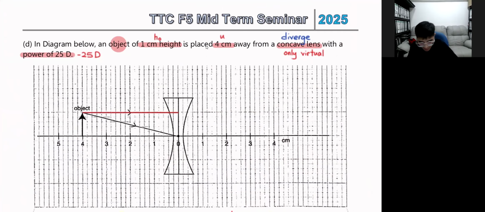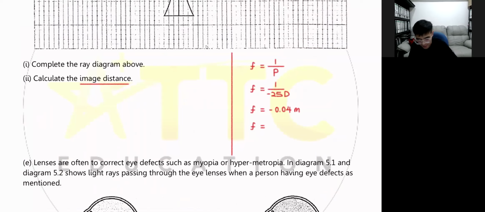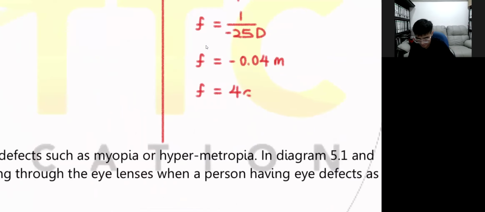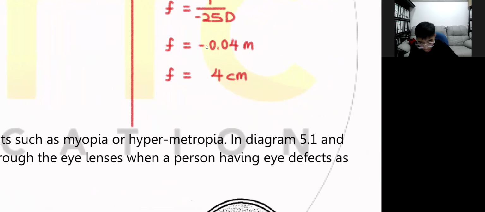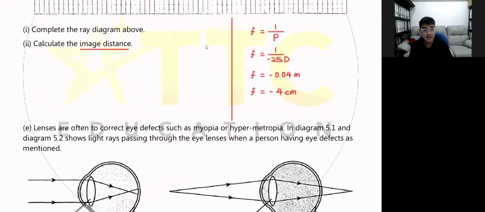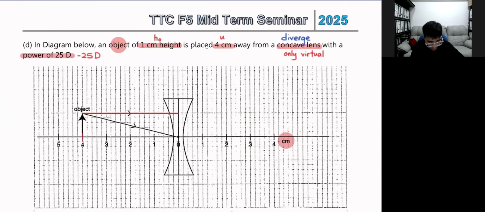If you look at the principal axis of the ray diagram, it shows you that on the horizontal axis, we are using cm to measure the length of the object, 4 cm. But now also, you are getting the focal length, which tells you that the focal point is 4 cm away from the lens. Over here. So negative 4 cm is the focal length of the lens. That means the object is placed on the focal point itself. This one is the focal point.